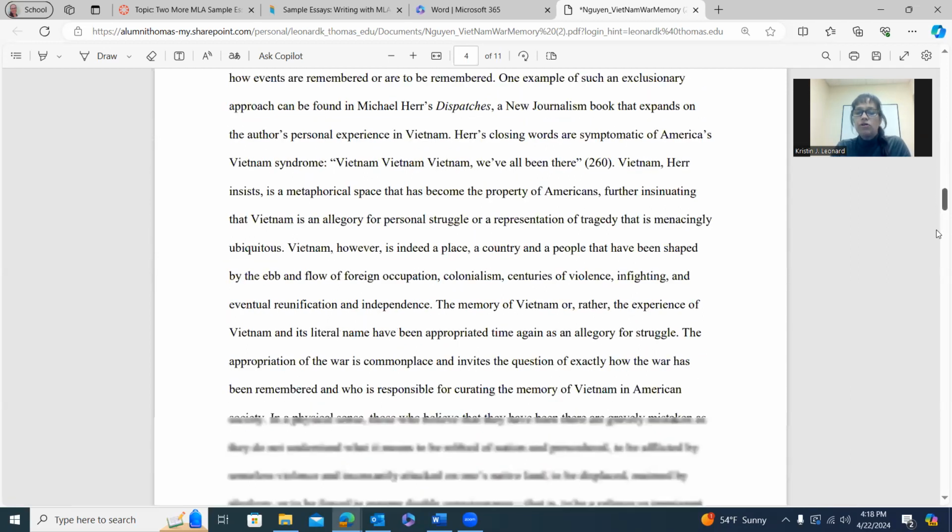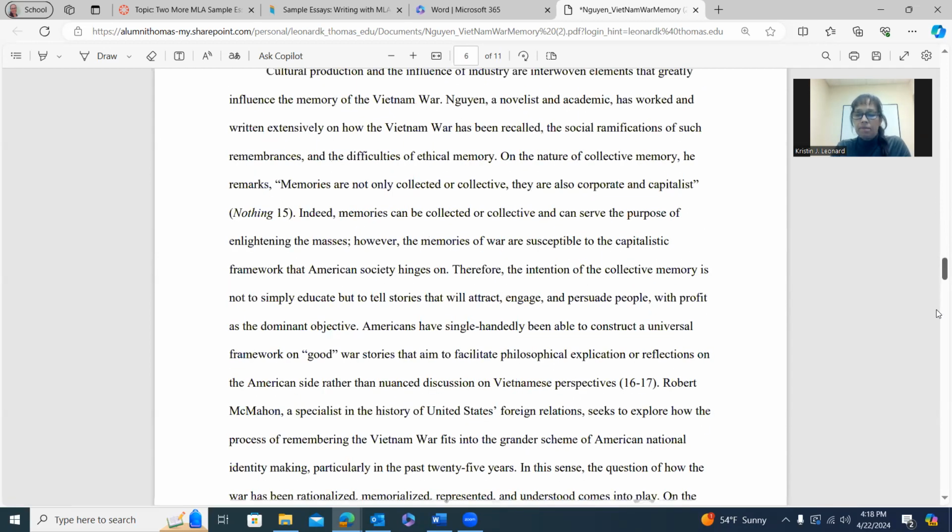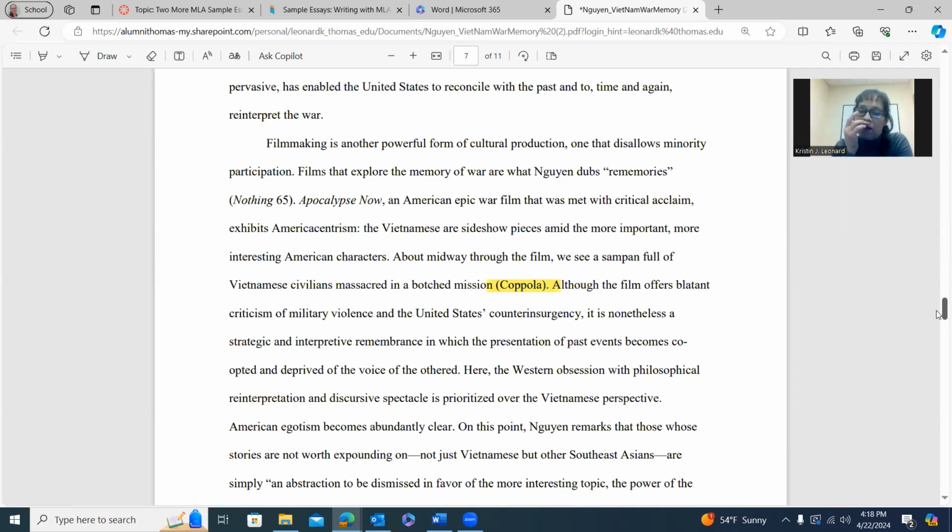I want to scroll down here to Coppola. We have a wonderful example of just an actual summarized statement. So right here, we see that name Coppola. This is referring to Francis Ford Coppola, the director. And that's actually a statement that is explained, and we're citing the author right there after it. So we're not using "Coppola explains" or "Coppola suggests" or "Coppola writes."